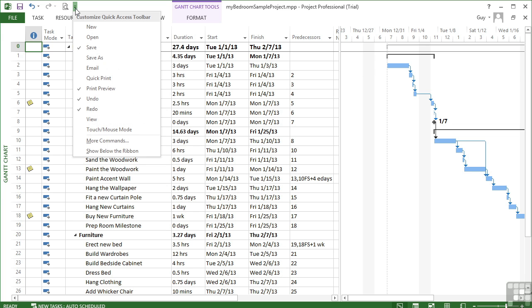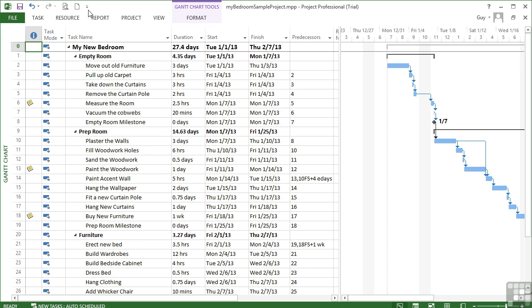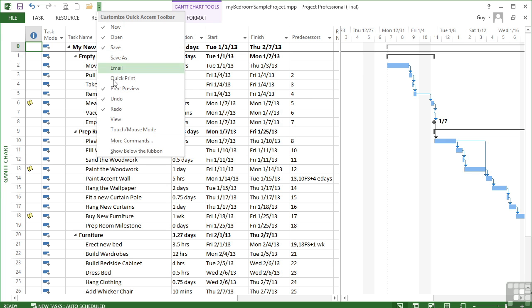There's a little drop arrow here for accessing and turning on other quick access options, such as new, if you're creating new projects, open, if you're opening lots of projects, and even the ability to go into more commands, to go and choose other commands that you would like adding to your quick access toolbar. But we do investigate the quick access toolbar later on in this title.